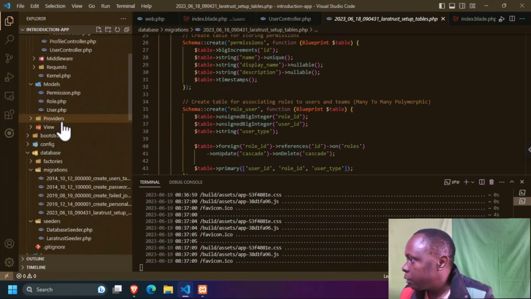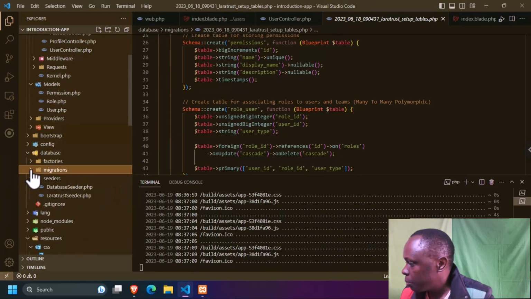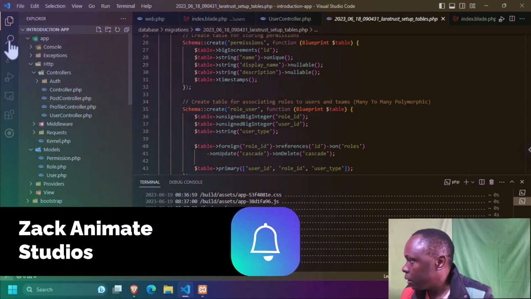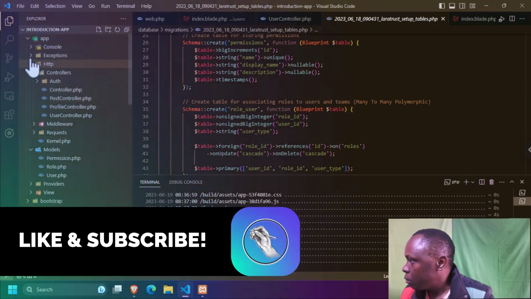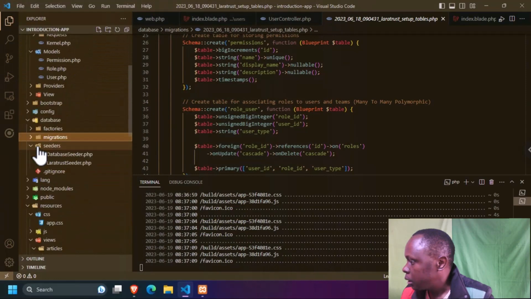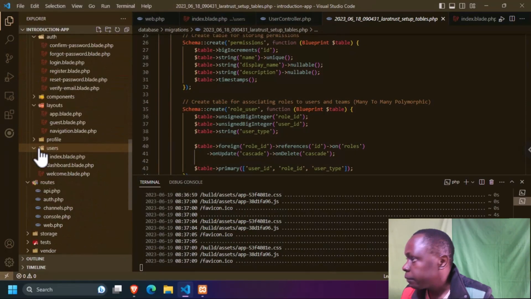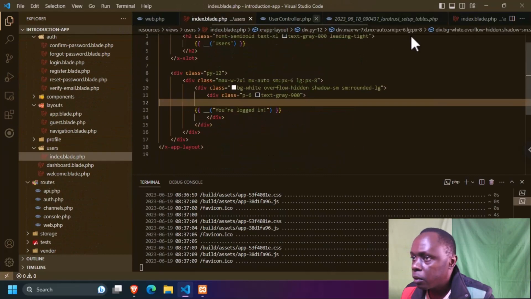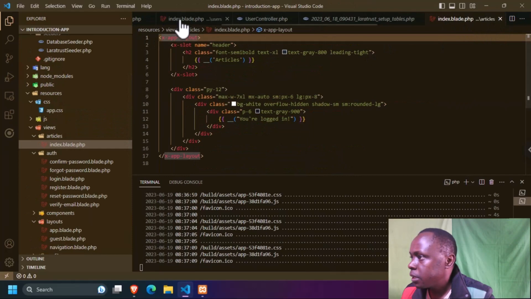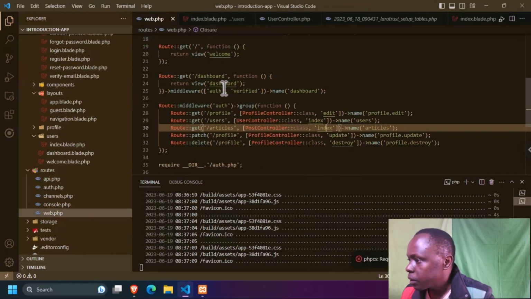I'm looking for the setup in the console http folder, not web, Laravel database setup, index.php.